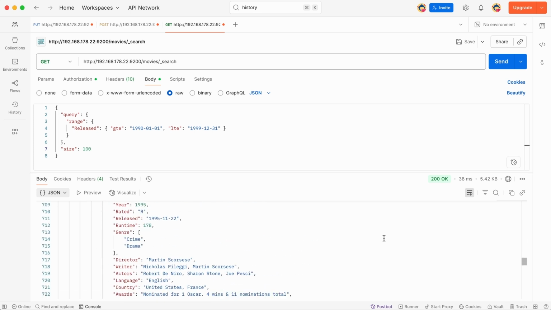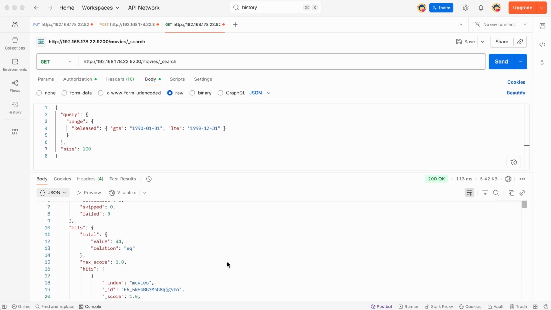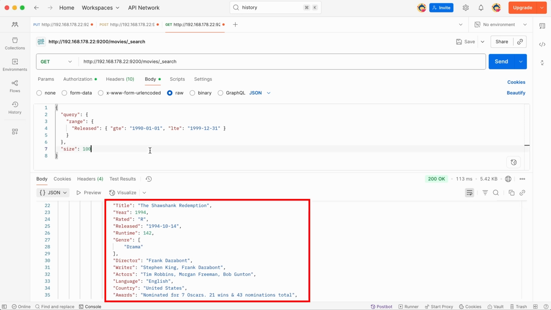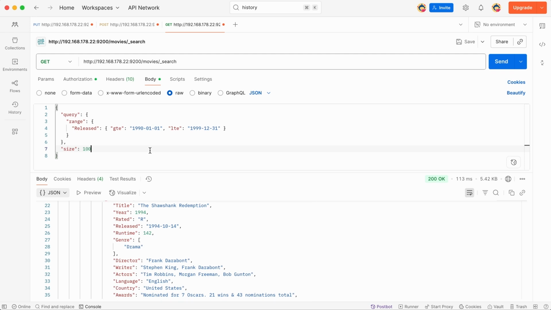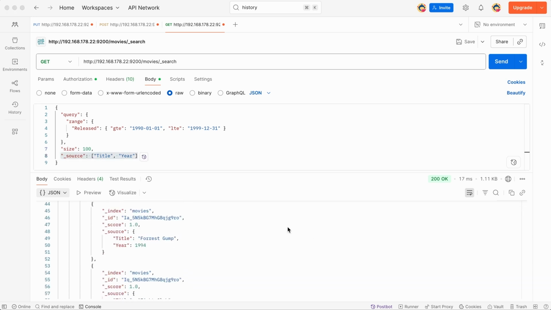And to answer the unasked question, Elasticsearch doesn't have a Give Me All Documents flag. Allowing a single request to dump an entire large index could overload the cluster. Also, one point about displaying the result. By default, every search response shows the entire document with all its fields. Sometimes that's not practical. You might only need a few key fields. Elasticsearch lets you control exactly what is returned, and you can specify the fields to include or exclude. Here we want to see only the fields title and year. If we want to see all fields except title, you can do the following.